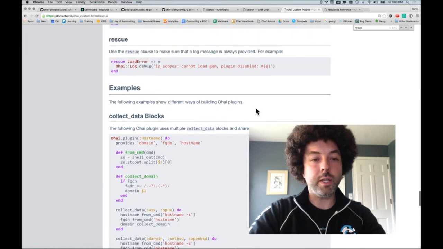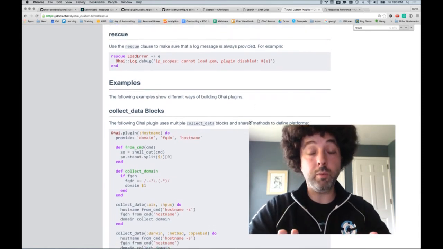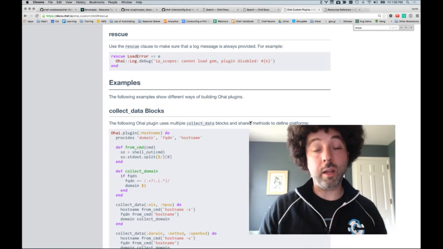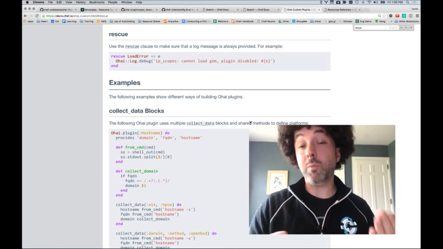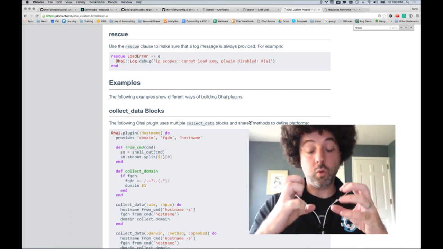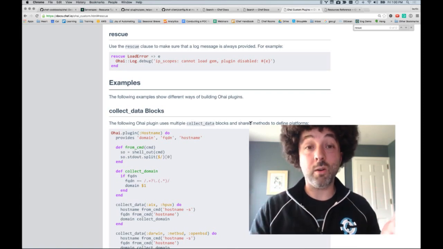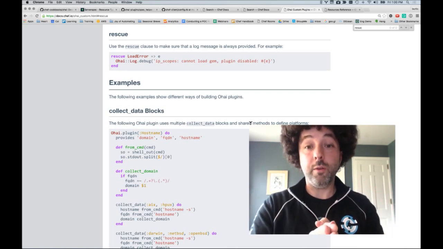I would encourage you to take a look at this and perhaps redefine this plugin so it uses a rescue block. And if it rescues a failure, in this case a small typo, you could capture or use some default data that says, hey, there's an error or something like that. So that might be another way to follow through.